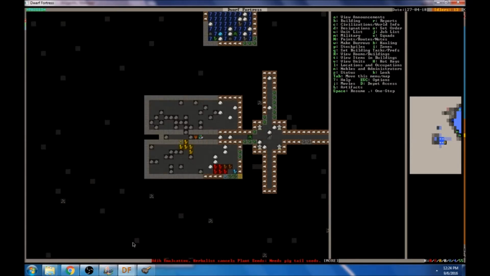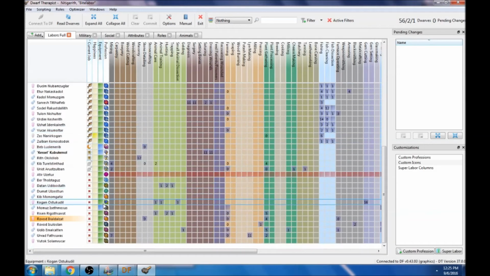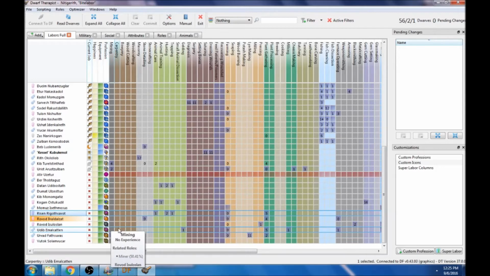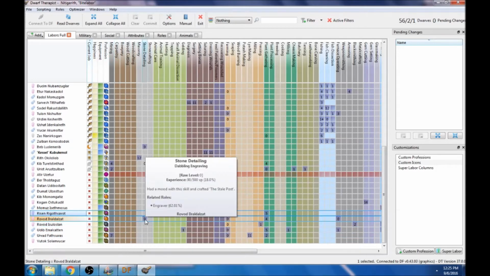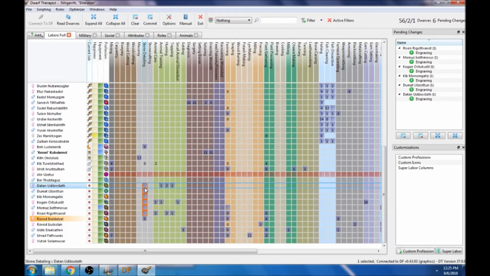We've got all these idlers, and they're doing absolutely nothing. So let's reread these guys and see what's up. Yeah, sorry, just checking some settings there. Current job. Yeah, there's lots of guys doing absolutely nothing. So let's give them some stone detailing jobs. I'm going to leave the miner alone because that's too much. Stone detailing. There we go.